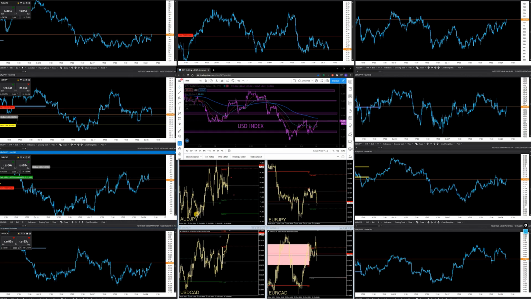The updates on our four horsemen. We're still barely sitting in profit. Euro CAD. I have a pending order still on the Euro Yen. The Australian dollar, this one is not tradable for the rest of the week. And we got stopped out for a small loss in the USD CAD. That's an update.